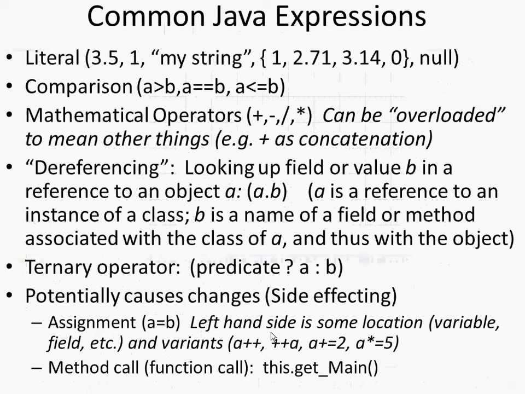Null. Remember, where did we see null before? What sort of value was that? We're missing something, right? We don't have a legitimate pointer. If our reference is not to anything, it's to nothing. It's like saying this job is occupied by nobody right now. We might say it's occupied by a person whose value is null. So it's distinct, saying it's not occupied by anyone. This is referring to nobody.